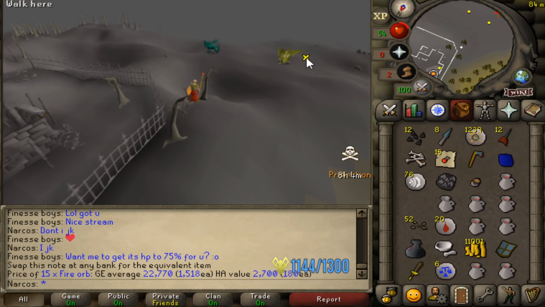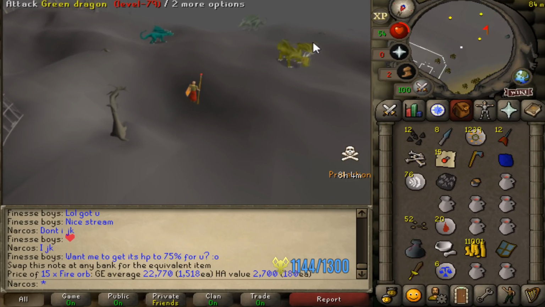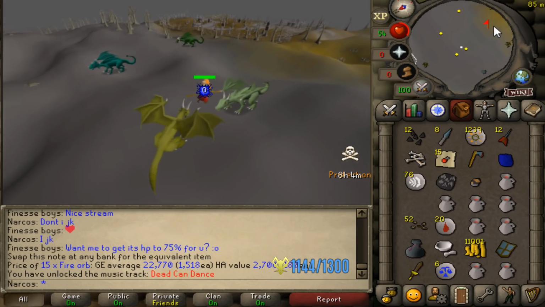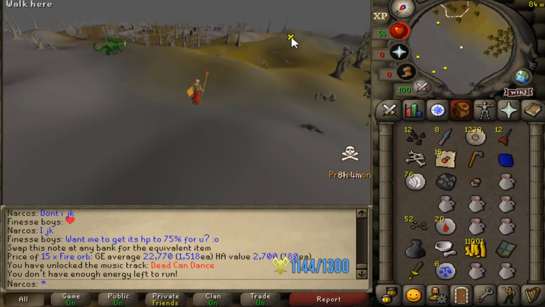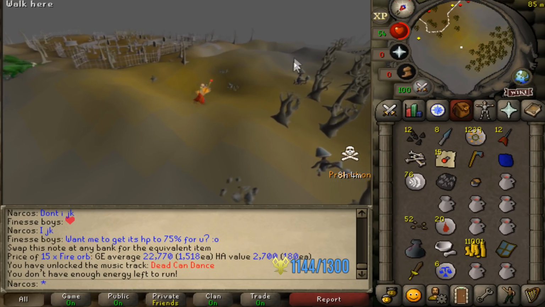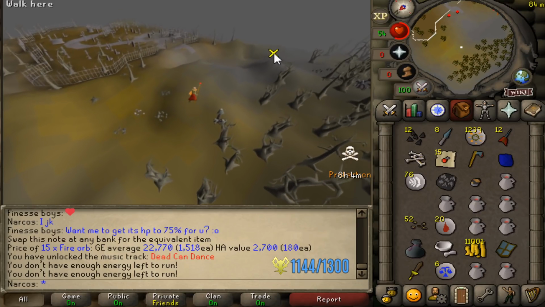We got the orbs, which sold pretty well. We got the Onyx Bolt Tips, which are very good, one of the best drops you can get at Lava Dragons, some Blood Runes, a decent amount of cash, and of course the Rune Kite. Plus, I was already 52 prayers, so I started just stockpiling the Lava Dragon Bones and selling those to the GE for a couple thousand as well, just because I don't need any more than 52 prayers, because I'm obviously not going to get Augury or Rigor or anything like that in 12 hours.